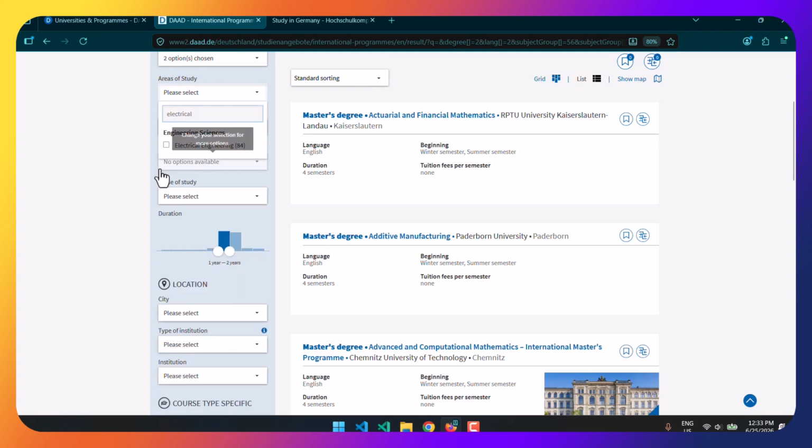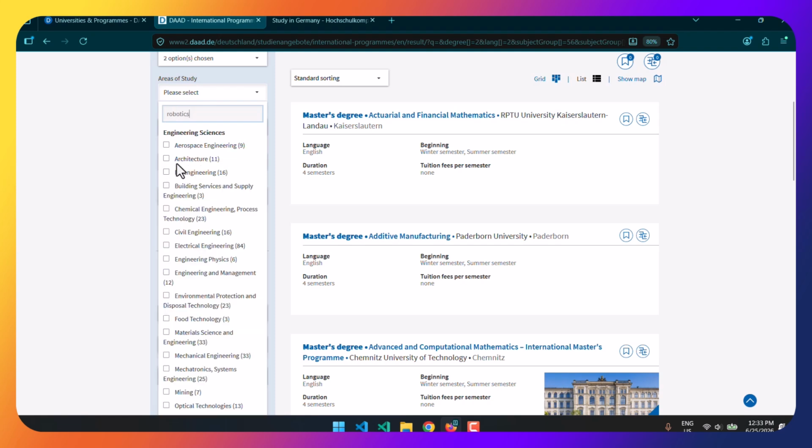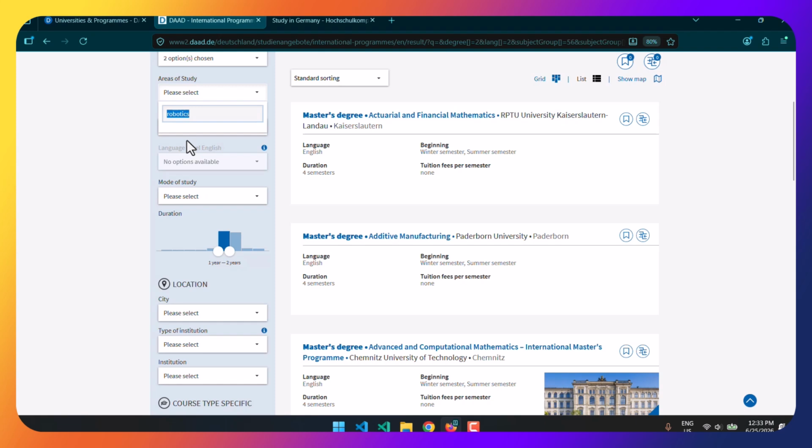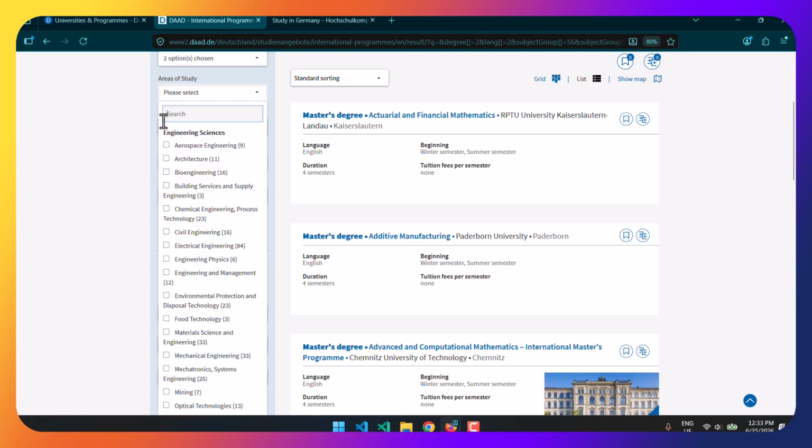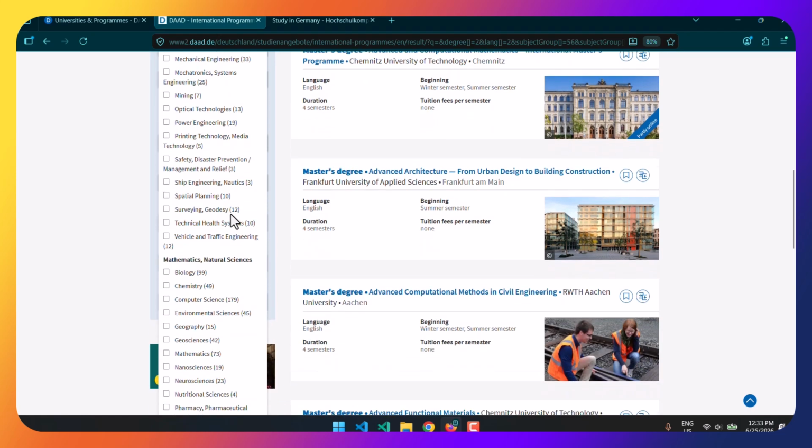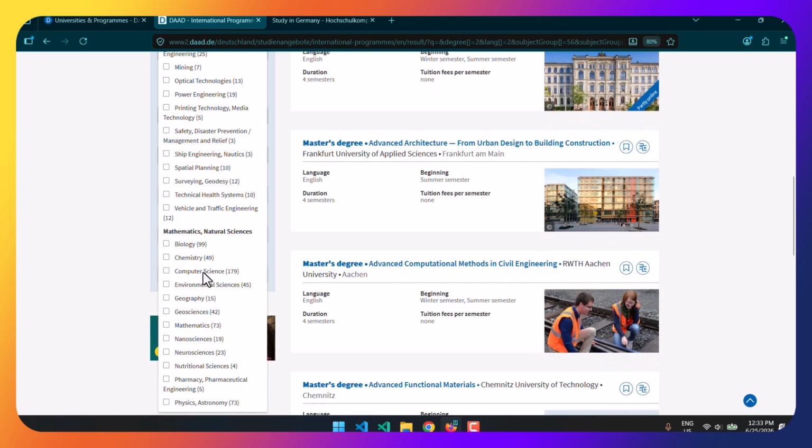I am searching electrical. You can find some subjects directly such as mechatronics, but some only indirectly, such as robotics, which is not there. Automation will also not be there. These are not majors, these are actually specializations which you will get in mechatronics or electrical, right? Similarly, you have computer science over here.